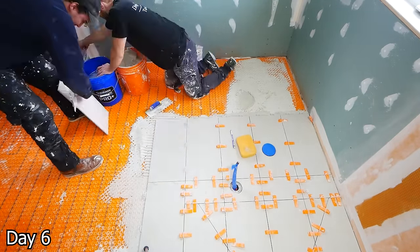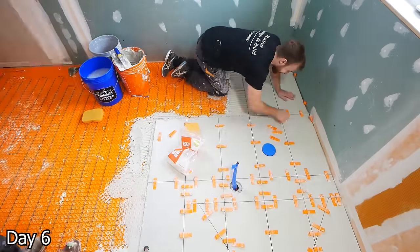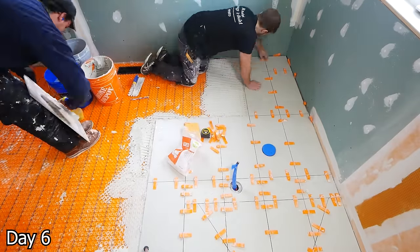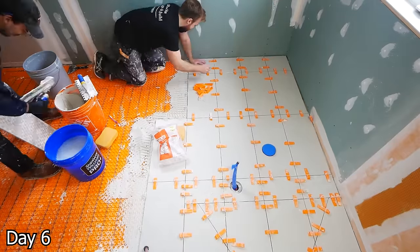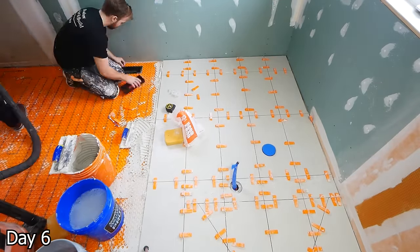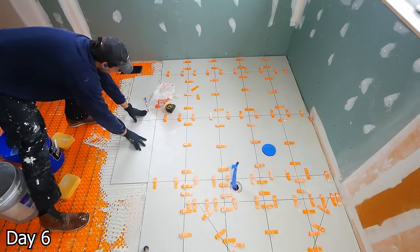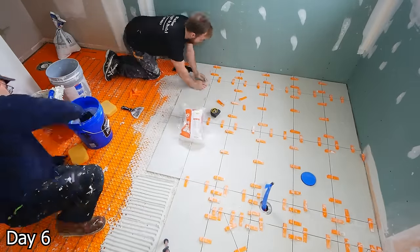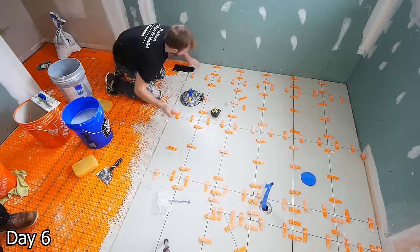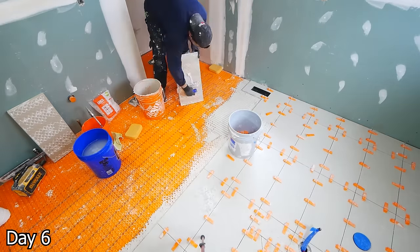This tile was called Linen and it's a beautiful tile, but it was not the best to work with. It is a rectified tile, meaning it should all be the exact same size. However, I found that there was some variation between tile sizes — not anything significant, maybe a 1/64th difference between certain tiles. But the 1/64th is a big deal when you're using 1/16th grout lines. So this floor was a little bit of a headache to install, but we did get there in the end.